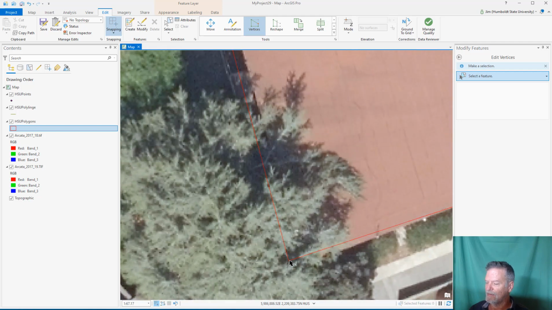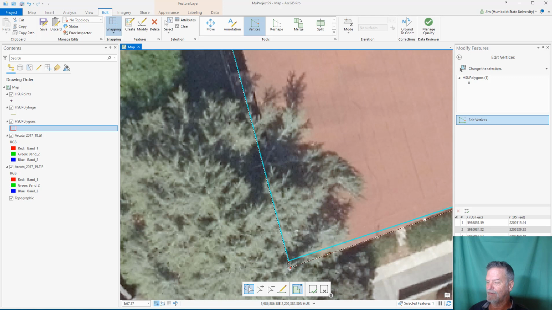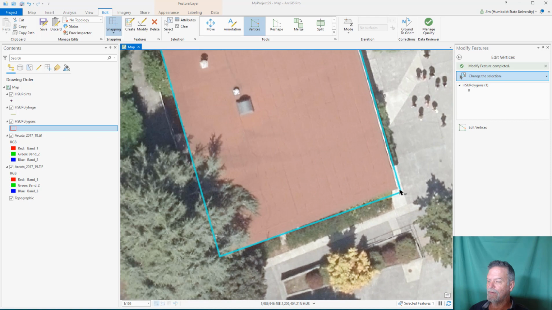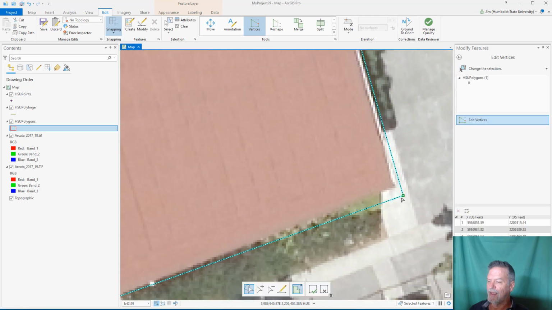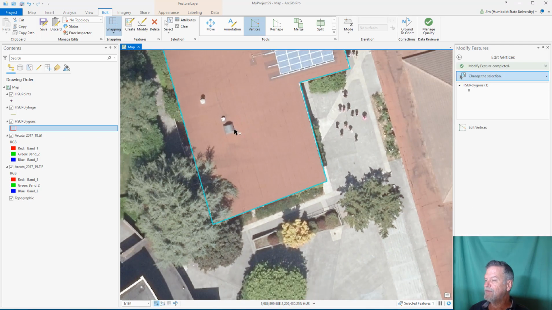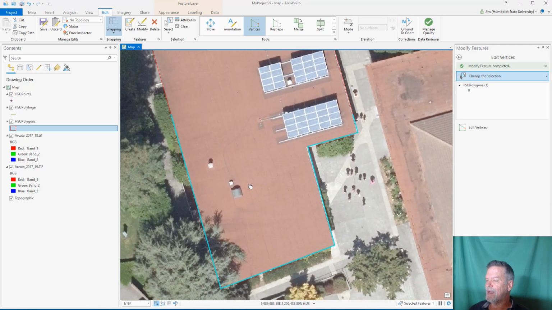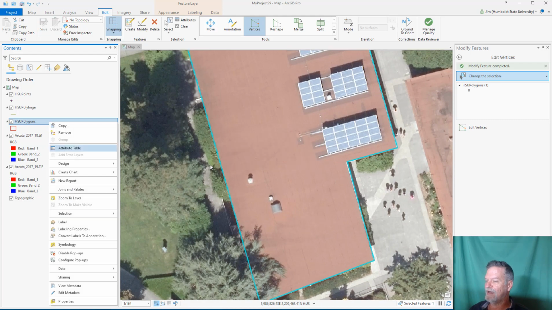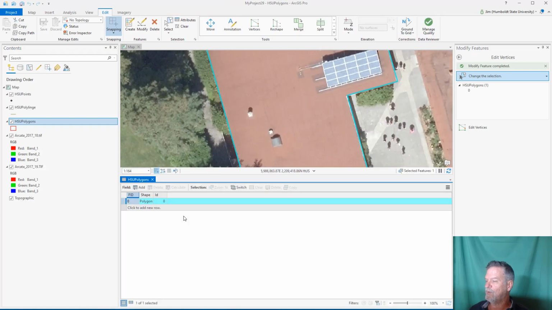Ooh. Not as good as I'd like. Okay. There we go. And again, you can see you can spend an infinite amount of time digitizing. Okay, so there's our polygons. Now we need to go ahead and click Save. Save will save it to the shapefile. If it's not saved and ARC crashes, you'll lose all your edits up to that point.